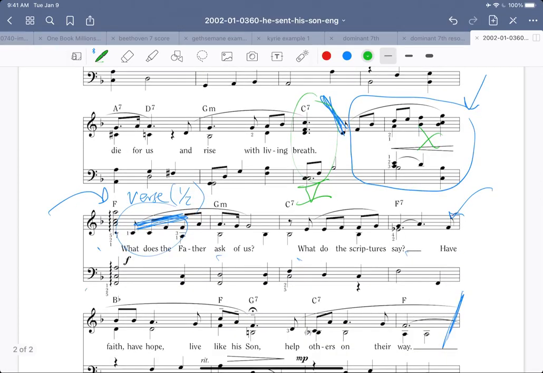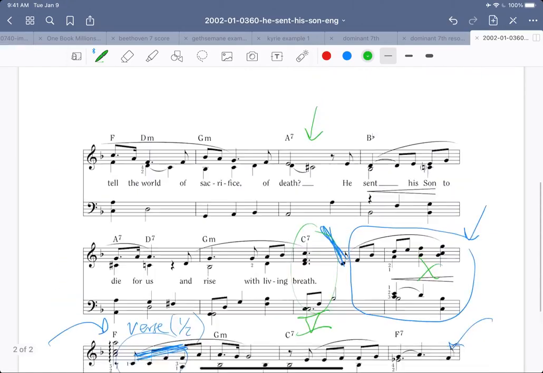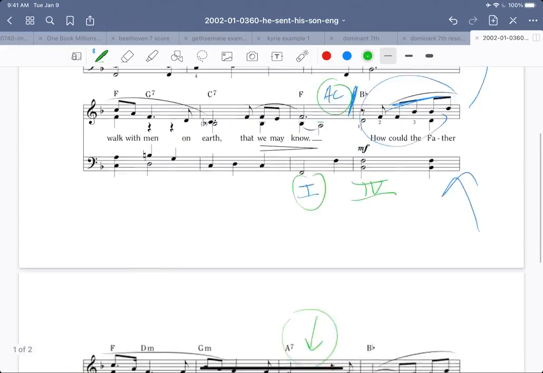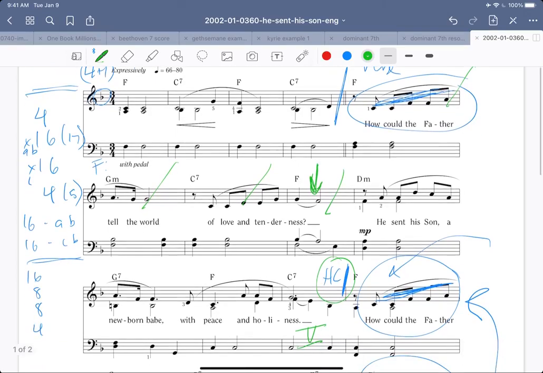Then we're back to the 1 chord, which has a little pause here, but it's not a cadence. It's preparing us for this cadence, which is another authentic cadence. And this one here is not a full cadence because it's only after 4 bars. It's like the equivalent of up here where we go 1, 2, 3, 4. It's the equivalent of this spot right here, which is not a full cadence point if we're looking at the big 8-bar phrase.